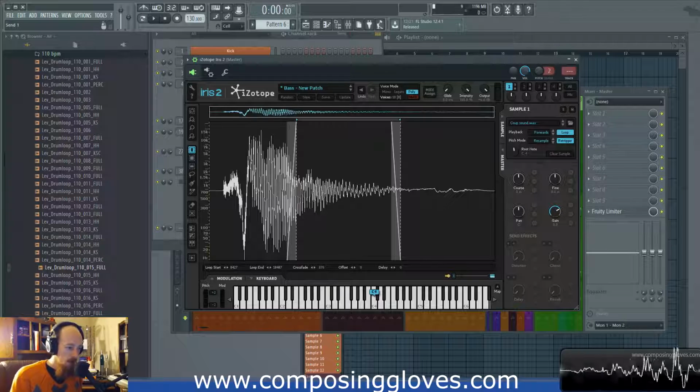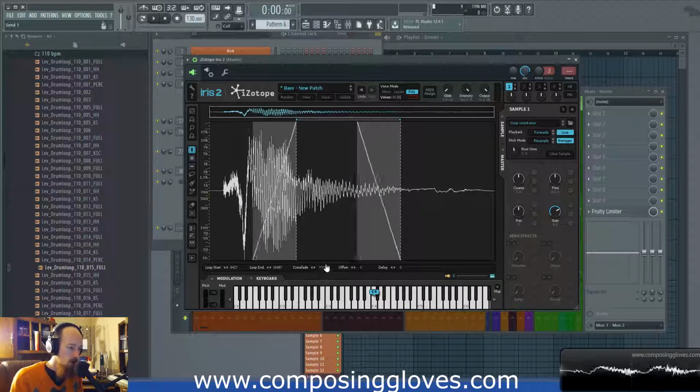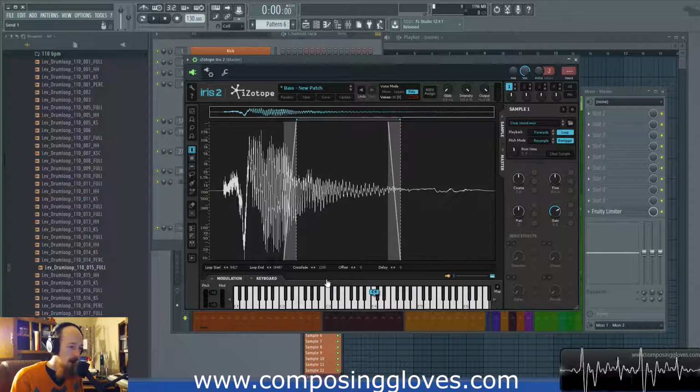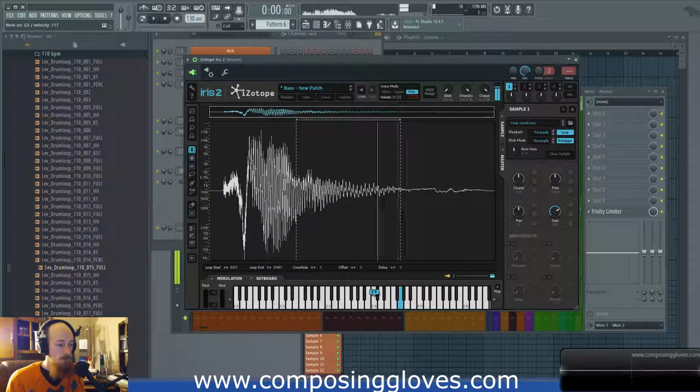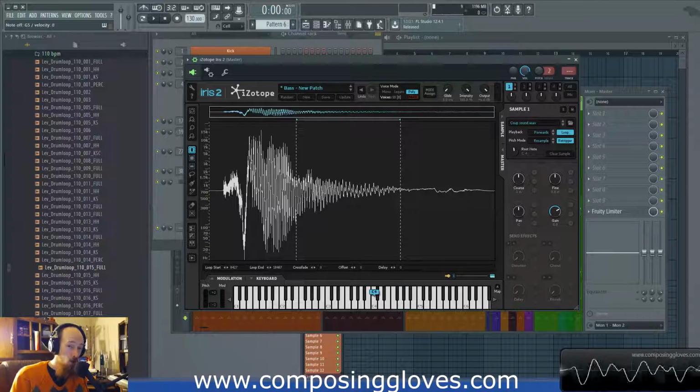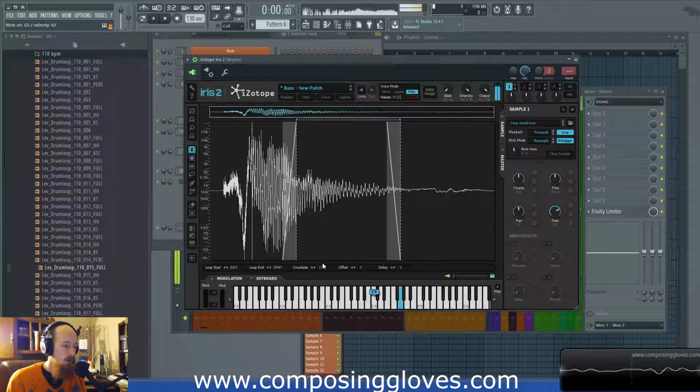So cool. Now we see that we have these fades. This is the crossfade control. This is another one that I recommend holding down control to manipulate or typing in a value. And if we have it off, there'll be no crossfade. So it's not going to fade out and fade in, and so there will probably be a click. So you see right now, it actually works into the sound, but with some sounds it's very undesirable. So you would simply move your crossfade up and it will smooth that out for you.